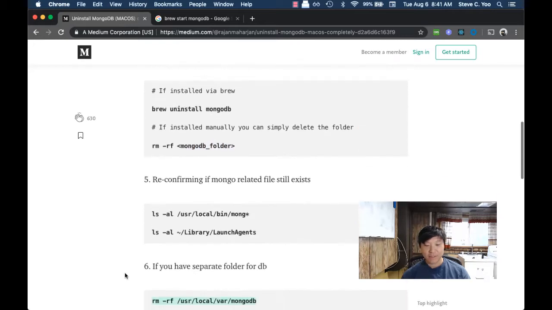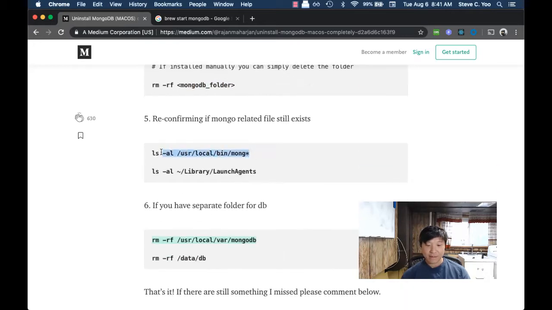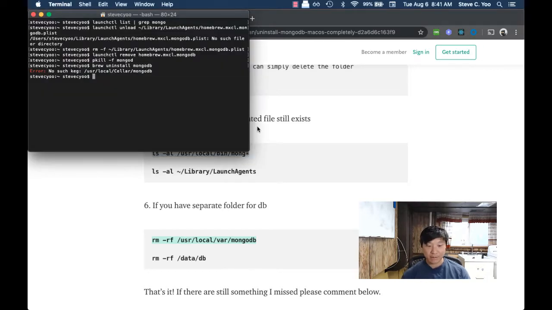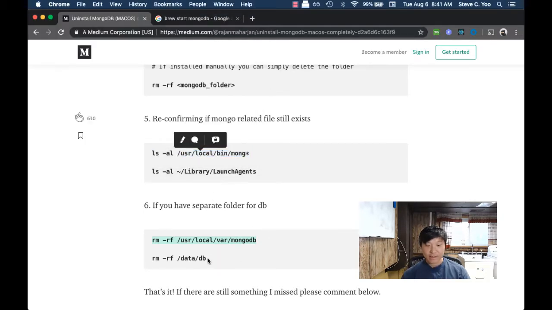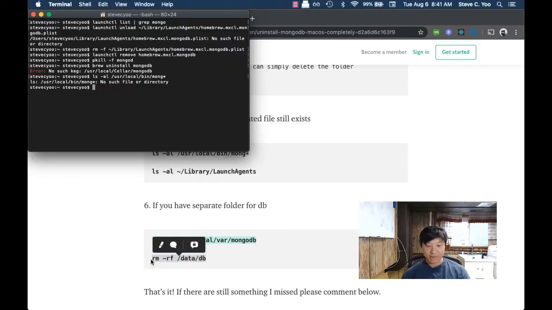And then if you installed it manually, we did not. We used the brew install. Let's go here. Just make sure that nothing is there. You can see reconfirming no Mongo files. You could just grep everything at a high level and just destroy all that stuff. Essentially, that's what an uninstall will probably be. Hopefully you wouldn't break anything else, but that's how we learn. So that's not there.